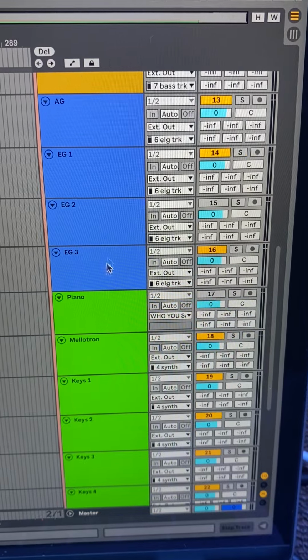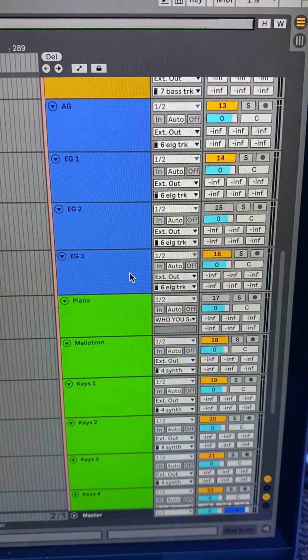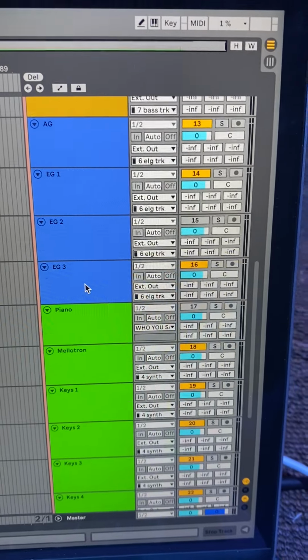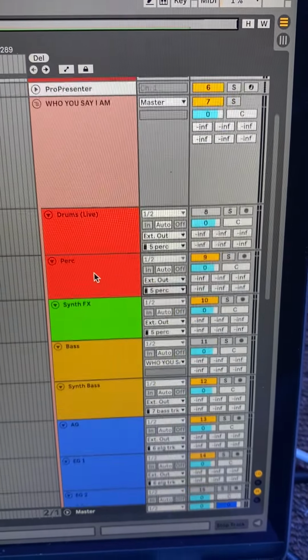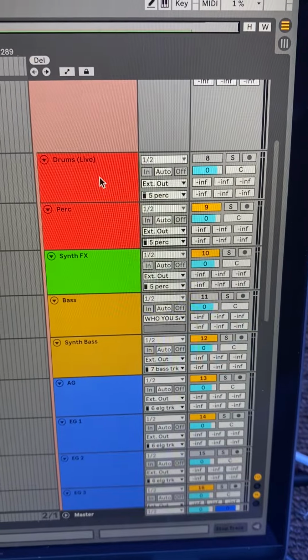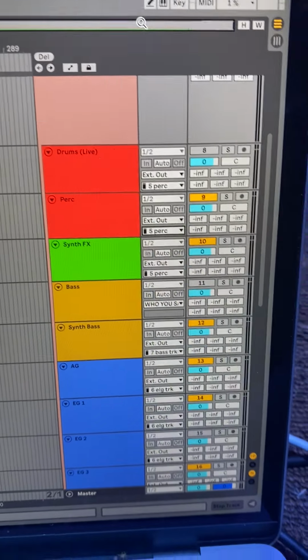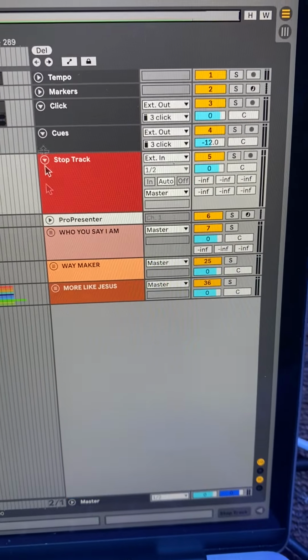Electric, and that one's kind of depending on who's playing electric and what parts they're playing. You want to make sure the correct electric guitar is muted. And then make sure, like we had a drummer this week, so make sure drums are muted, bass is muted, that kind of thing. And you want to do that for every single song.